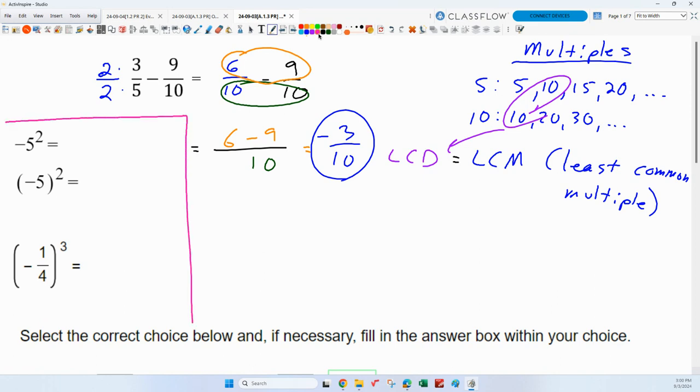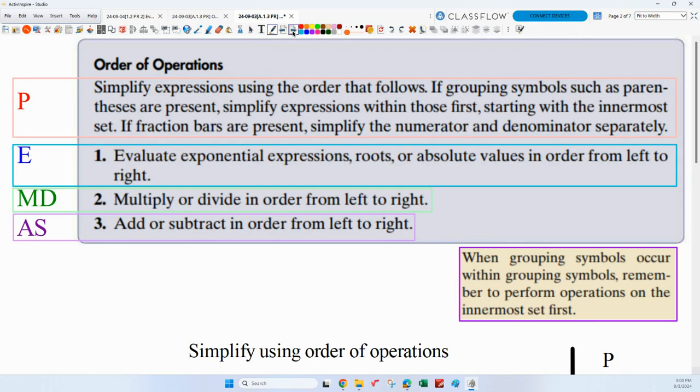Order of operations stuff. So I'm going to skip forward for a second. When I say order of operations, for you guys, that means PEMDAS, right? Okay, what is PEMDAS? What's the P stand for? Parentheses or brackets, anything that's grouping, right? Anything that groups stuff together counts as parentheses, right? So parentheses really means grouping.